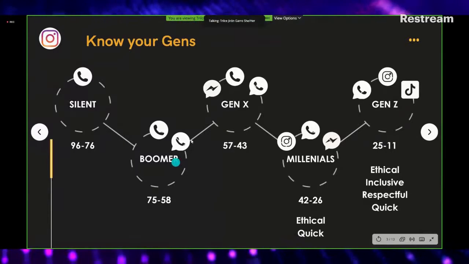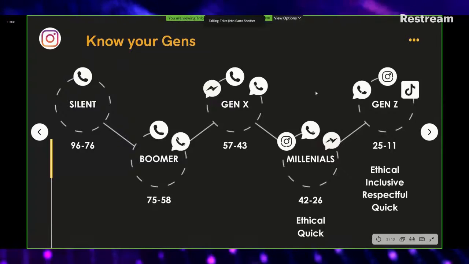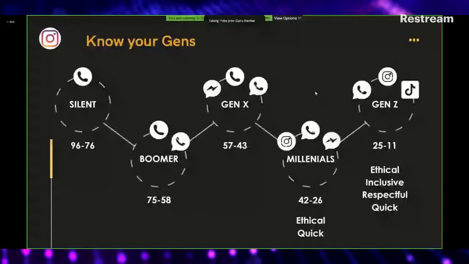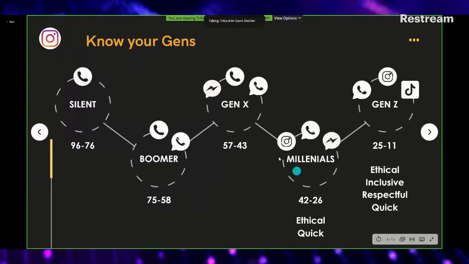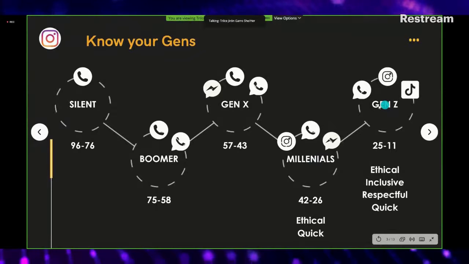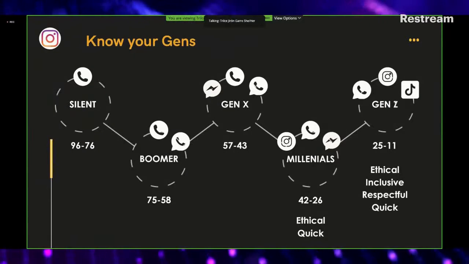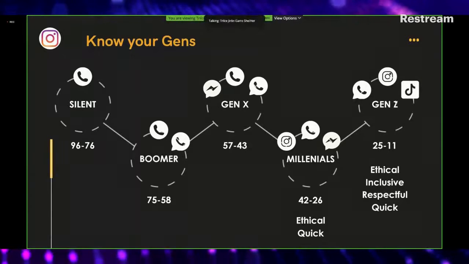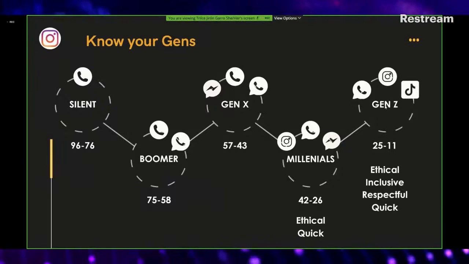When you're going to build, for example, something on Messenger, you can make these beautiful, intricate flows with lots of buttons, because you're usually talking to boomers, Gen X, and a little bit of millennials. But when you're talking on Instagram, you're talking to millennials and Gen Z. You need to keep in mind that we have anxiety. We have social anxiety, so we don't want to ask you anything. When we go on an Instagram page, we're going to go through all the posts and everything on the website, and if we ask something in an Instagram DM, it's because we really want to know. We couldn't find it anywhere else.